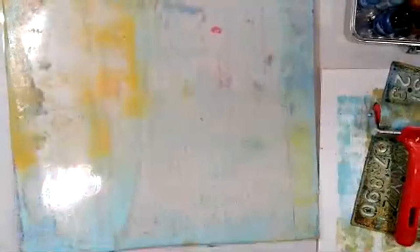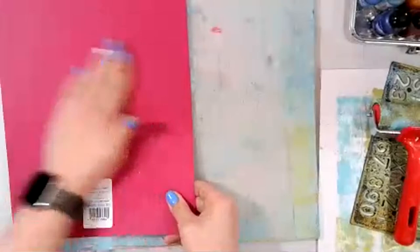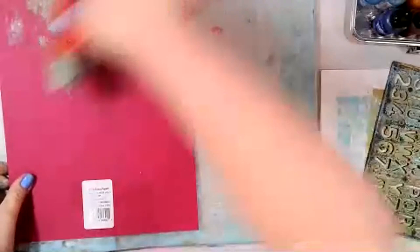Like that. And then I just kind of move my paper all around, all around like that, so that you get just a little bit around the whole thing. You know what I mean? You know what I mean, Vern? And then this is some more of that cardstock too. And now the more you do it, the harder you can press because you have less paint.